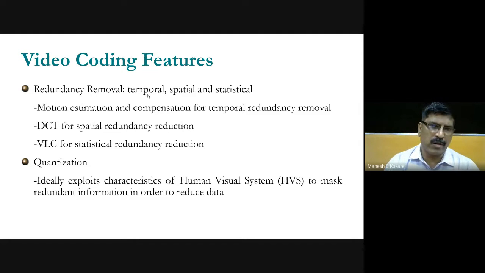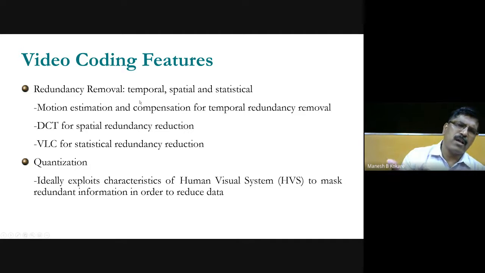Whereas spatial redundancy means that if all the spatial pixels have the same information, then that is called the spatial redundancy. So in the case of video coding, you have to remove the spatial redundancy as well as the temporal redundancy, and then you can transmit the program. So motion estimation, or even for dynamic scene analysis also, you have to do the motion estimation and compensation for temporal redundancy removal, and so on.